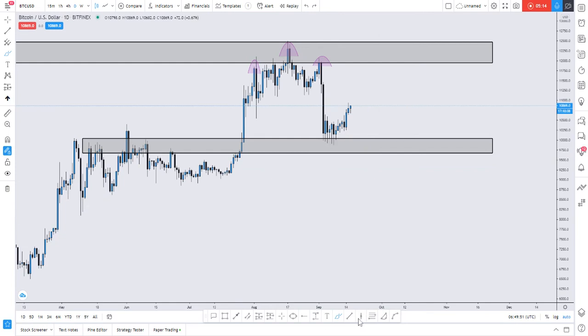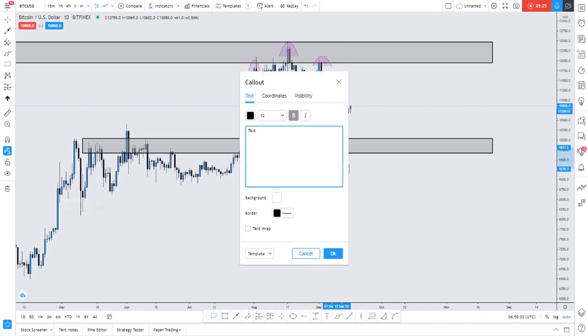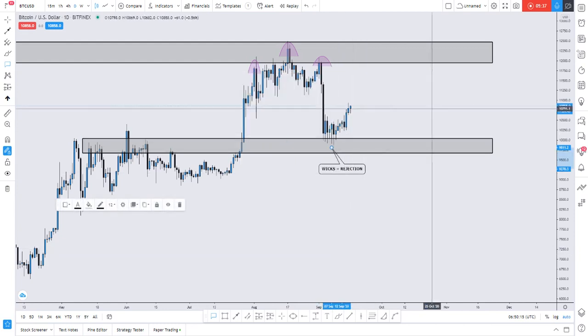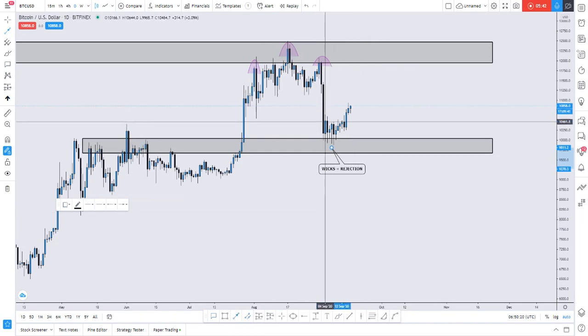Looking closely at that, we understand that price came back to this region and we saw a rejection. Like I always say, wicks equal rejection. So knowing that wicks equal rejection, we'll be looking for price pushing higher. And what do we have immediately? We had this significant area of structure formed last.